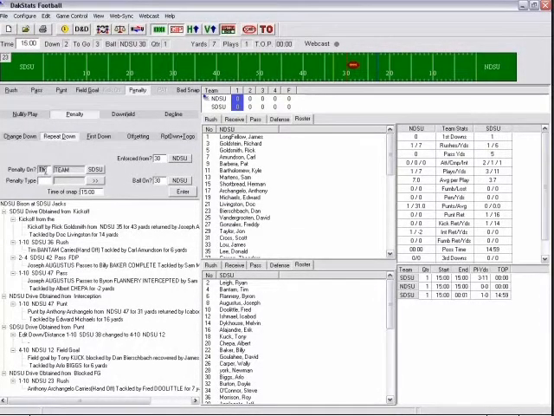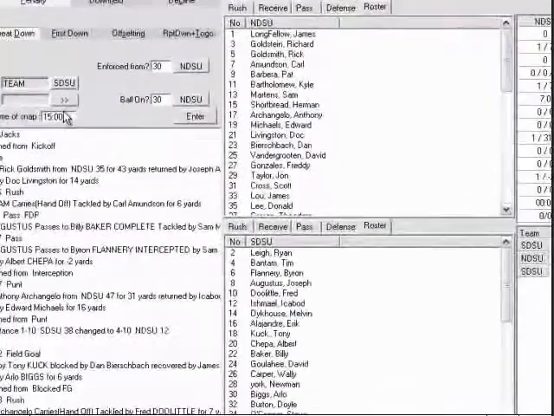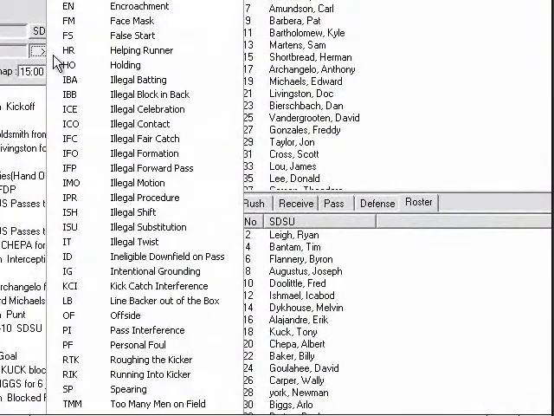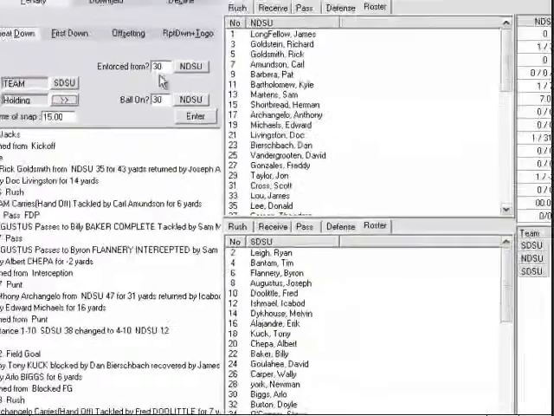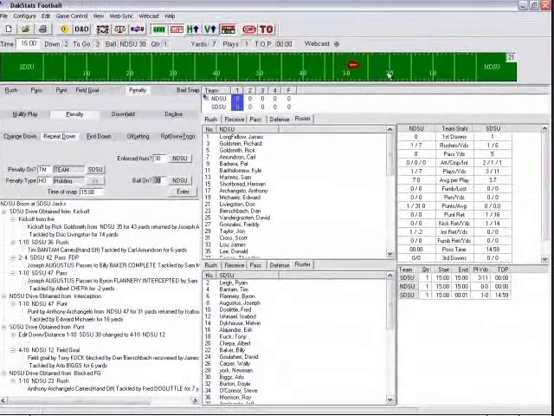The penalty type is optional. To see a list of penalty types, click the button with the two double arrows to view or select a penalty type. Finally, enter where the penalty was enforced from and what yard line the ball is on following the penalty. Click or press enter to complete the entry.